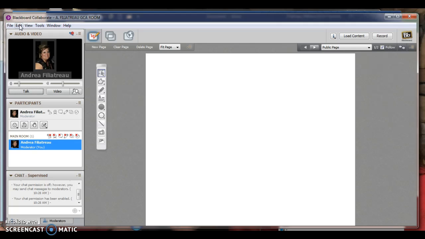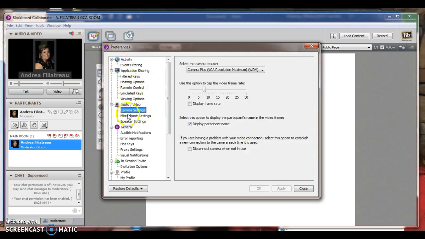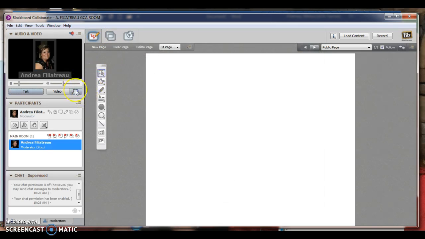And you can make sure you have your webcam connected by clicking on edit and going down to preferences, and going to camera settings. You can pull down the camera that you have, and you will be able to see all of that. Just click on the camera, click apply, and make sure you can go to preview and see your face up there. Another thing you might use a lot are these tools.